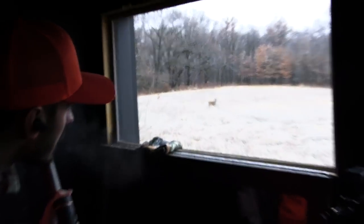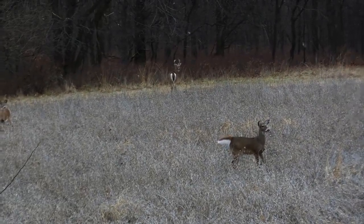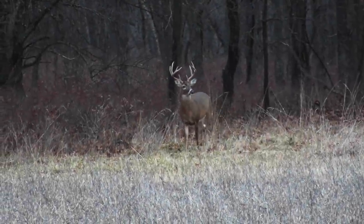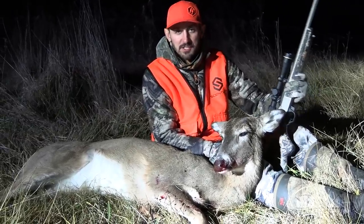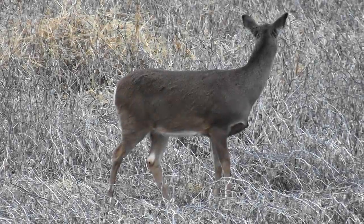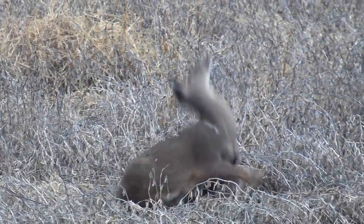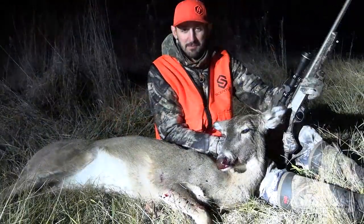Well, as you can see, we had a successful antlerless doe mission tonight. Went in there, and we ended up seeing 8 or 9 bucks come out on the field and then a few does, and really wanted to test out the knockdown energy that this Nitro Fire puts out. We're shooting 120 grains of powder and that bleed bullet, so shot her high shoulder, and as you can see, it performed extremely well. She dropped right there, didn't move at all.